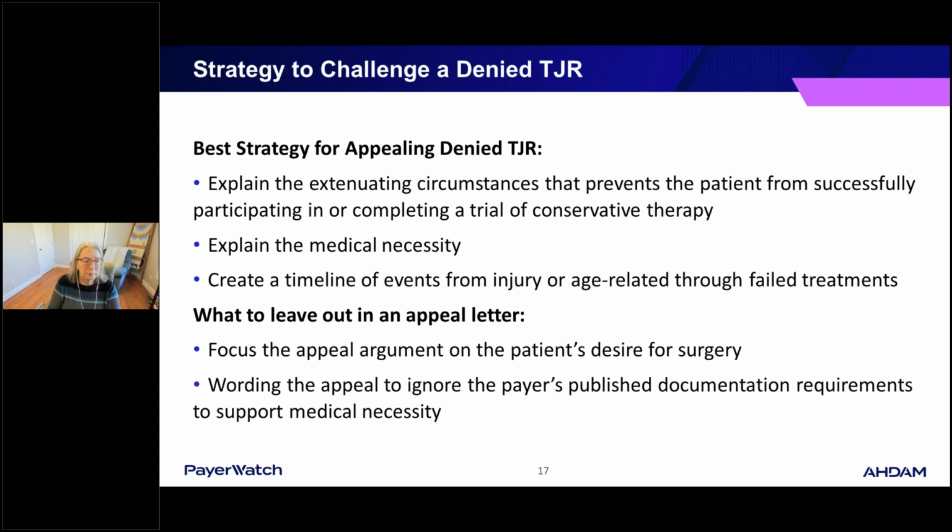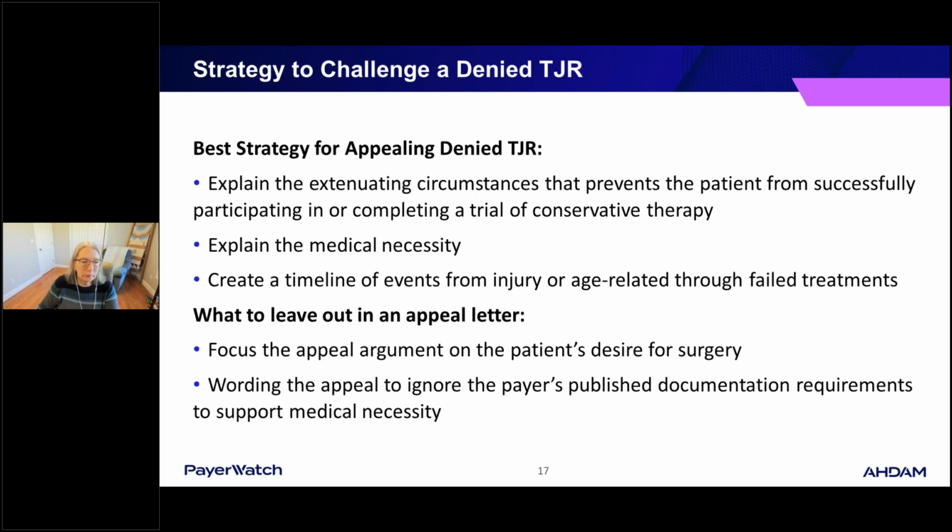And while explaining how medical necessity was met based upon a payer policy and the fact that you do have an authorization on file, those extenuating circumstances that allowed for a failed therapy are what you're going to be focusing on and what is going to be the key to overturning your denial.